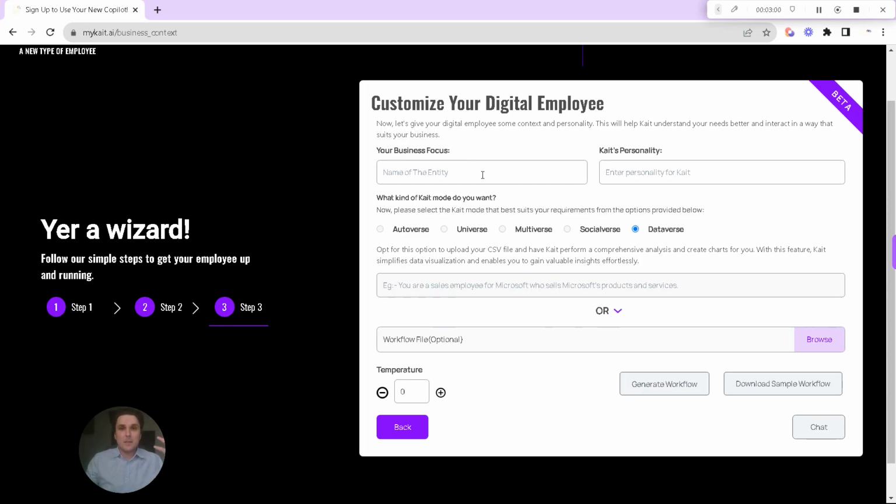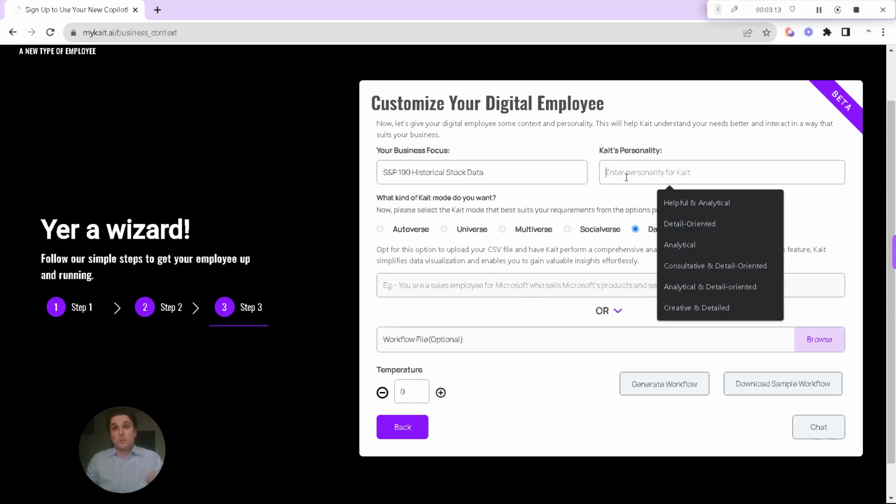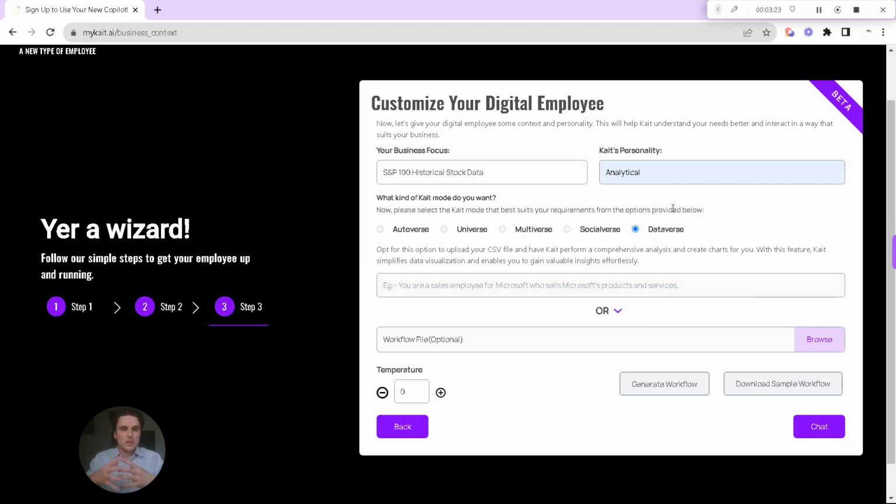In this example, I provided stock information over the past 23 years, so I want to give that context, saying this is S&P 100 historical stock data. And for the personality, because remember, it's a pre-configured agent to serve as a data analysis assistant, I'm obviously going to want a personality that's more analytical. But you can always change that and experiment with it.